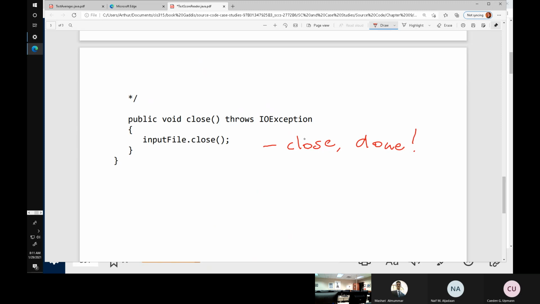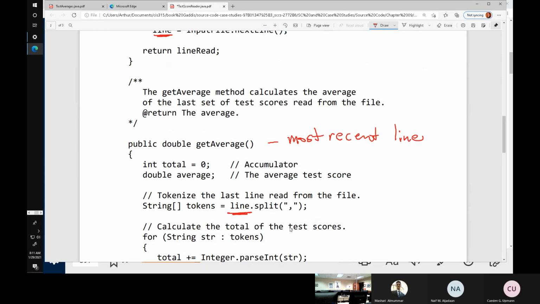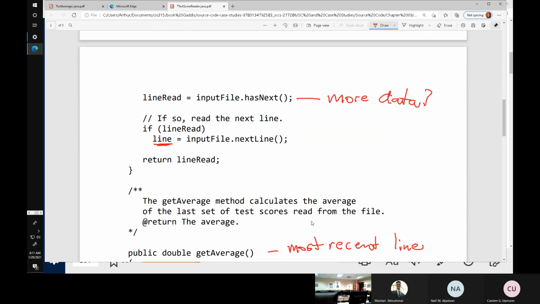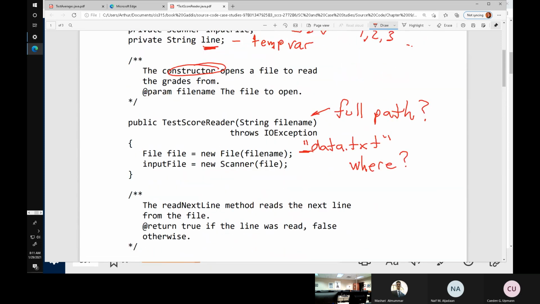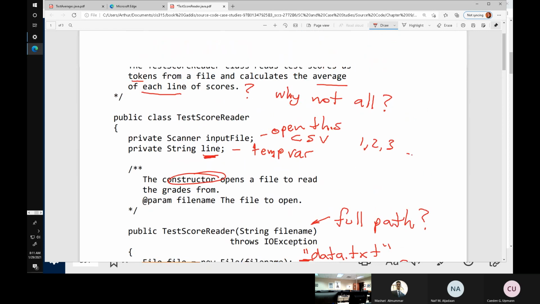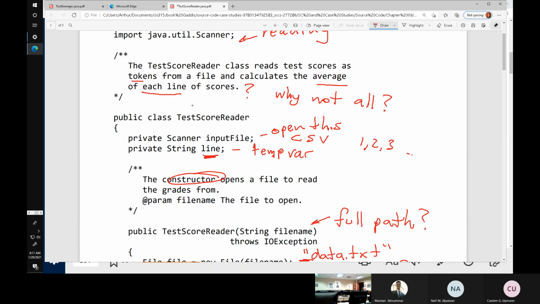Okay, so that's a general overview of what his code does. Now let's walk through his thinking. I don't think I would be doing it this way myself, but this is how the author decided to show the solution. It's a valid solution, but I wouldn't have thought to read a line and get the average of each line. But let's see how he does it and understand his approach to this problem.